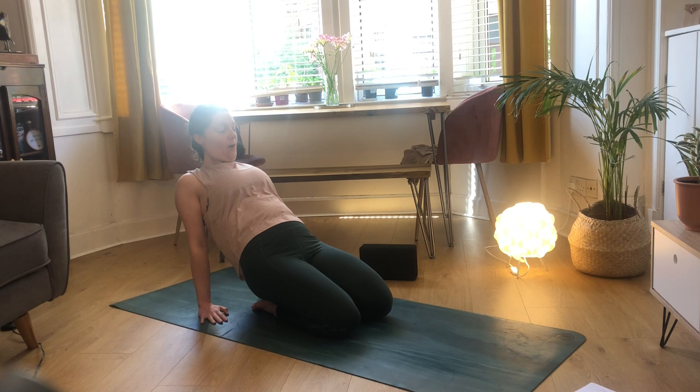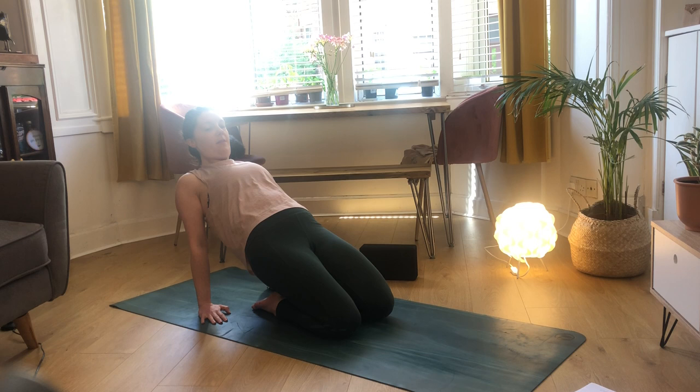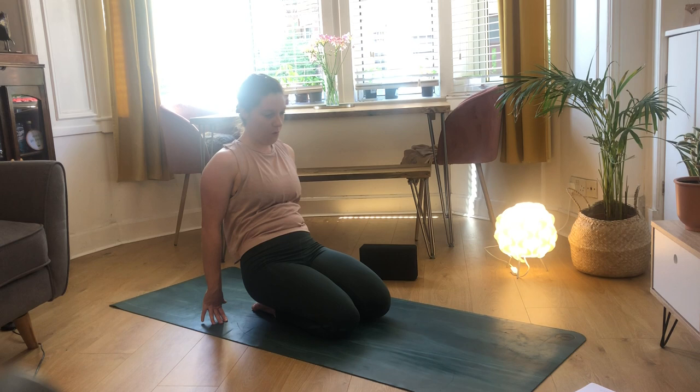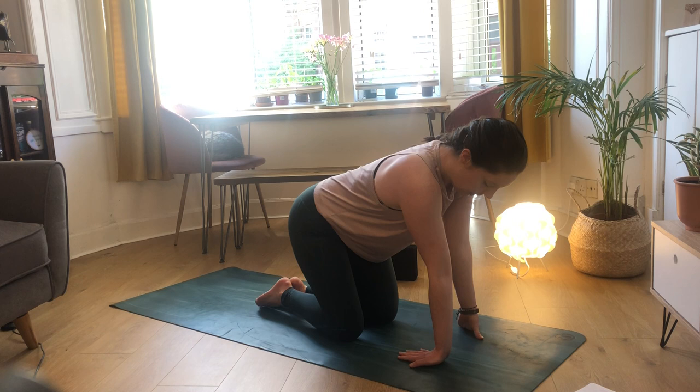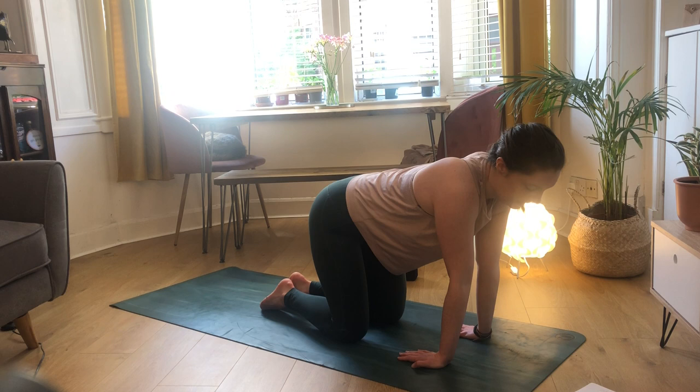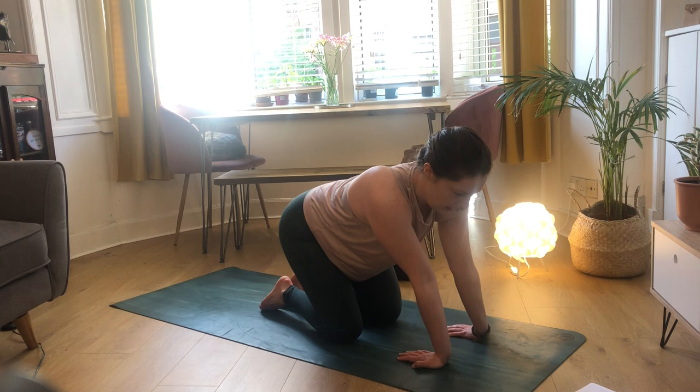If you feel you've got the strength in your quads and the openness, start to push your knees into the ground as we lift our hips up. Be gentle on our shoulders as we haven't fully opened them yet. Blast our heart open, keeping our shoulders rolled down our back, knees and hips away from our shoulders - this is something we'll target a lot in class today. Take one more breath, then exhale lowering your knees back down and walking your hands forward for some wrist exercises. Flip your fingers back towards your knees and draw some circles with your shoulders, then change directions to stretch and strengthen the wrists.